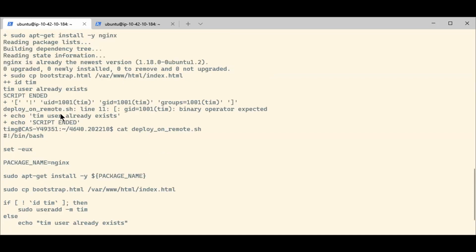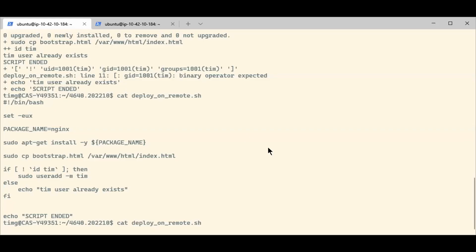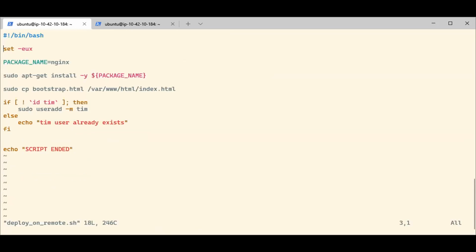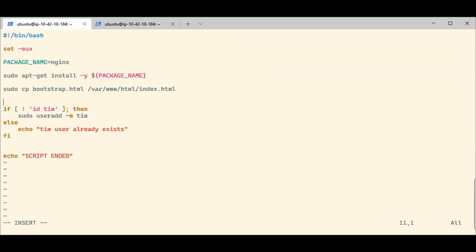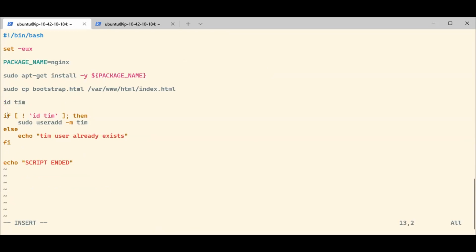As you can see here in the output, it's actually comparing the output of the command id, and it's not using the actual exit code. So now we can work with the exit code itself for real. Now we're going to run the command id team, and we are going to check whether or not that command returns a status code of 0.